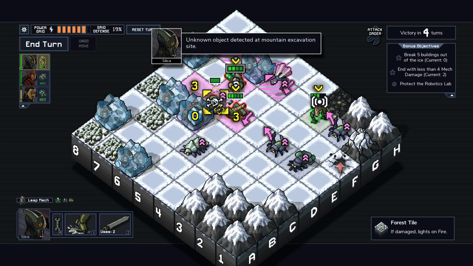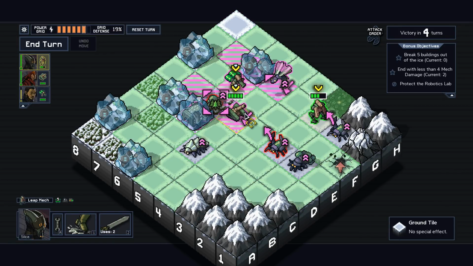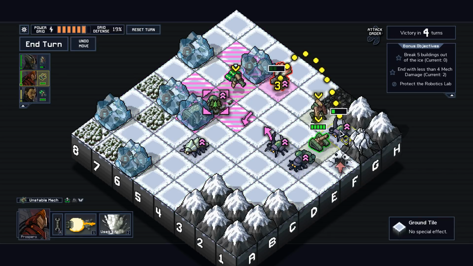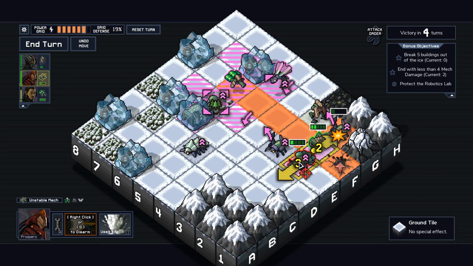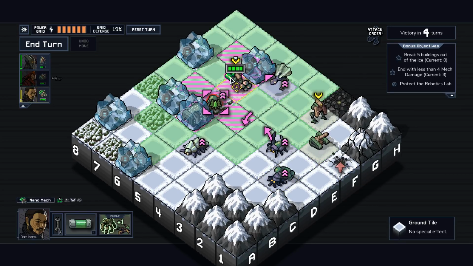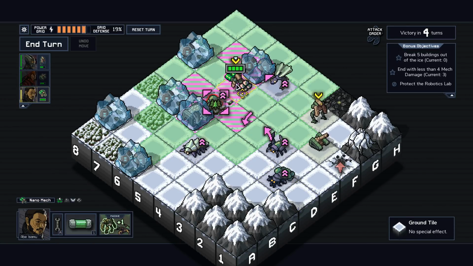Okay. So, this guy's going to break a building out. This guy's going to break a building out. Let me see here. If I do this way, I get a couple of kills. Sorry. I get a kill and a severe weaken. You're not really accomplishing anything, but also I can't make you accomplish anything.